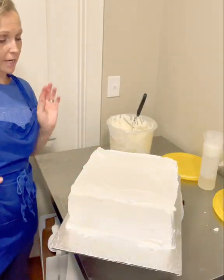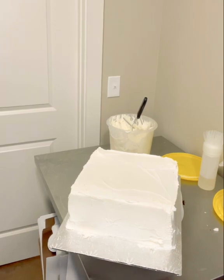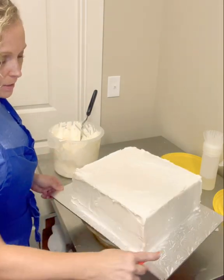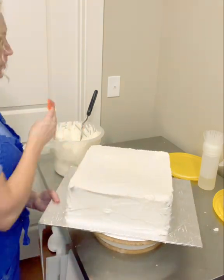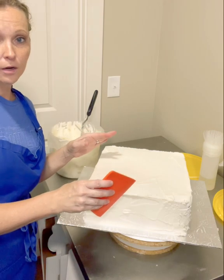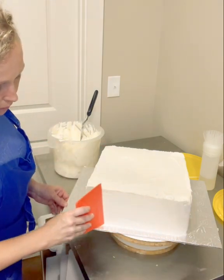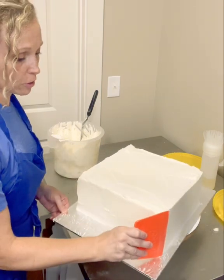Obviously this is not perfect. I'm now going to use a plastic scraper and scrape the crumb coat. I'm going back to my clean bucket to scrape into it, but if I find any crumbs I'll use the empty bucket. First I pull my scraper across the bottom to grab those extra pieces of icing stuck to the board. Keep in mind when you're doing a crumb coat or final coat with crusting buttercream — it crusts fairly quickly. Don't get all the icing on there and walk away for 10 minutes; it'll be too crusted to scrape off and you won't get a smooth finish. Always immediately go back and scrape.